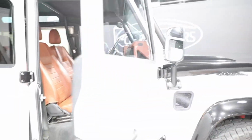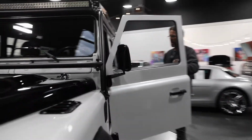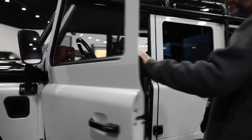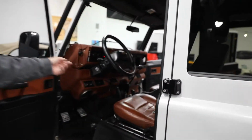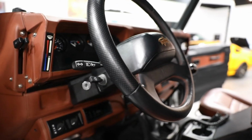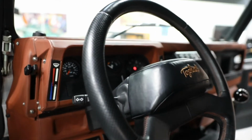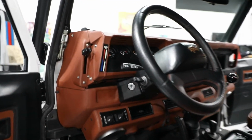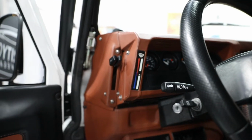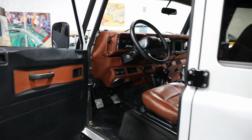The light looks great in here right now. So I'm just going to hold this door open so you can get a real good idea. Now, I haven't mentioned it yet. In case you just found this video on YouTube, you can go to celebritycars.com, go to Land Rover, and you find this Defender. You'd find over 100 pictures of this Defender, so you can see all these buttons and all that stuff up close if the video's not doing a 100% job like you'd like. So make sure you can refer back to Celebrity Cars to check out stuff on this car too.